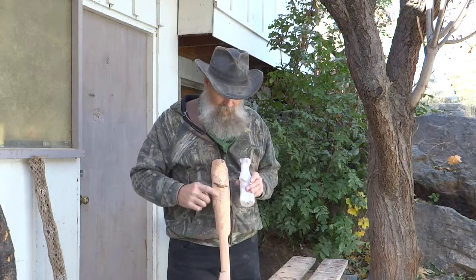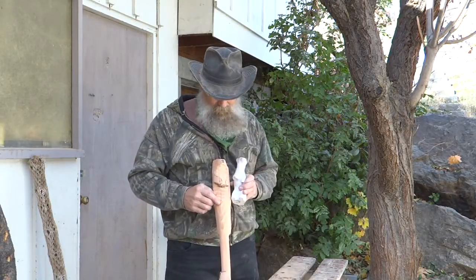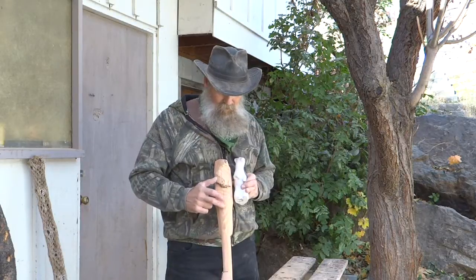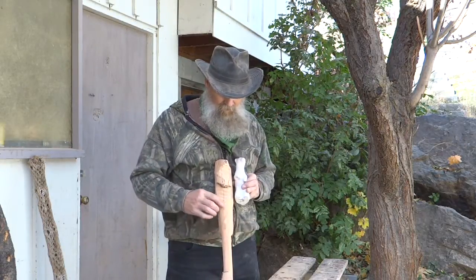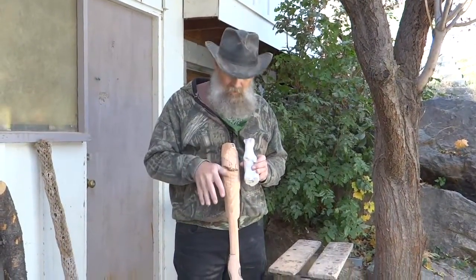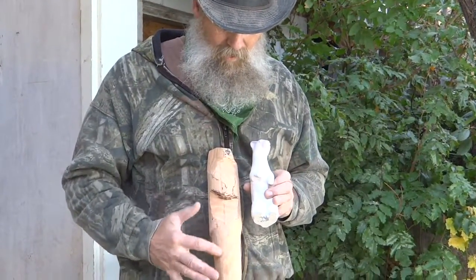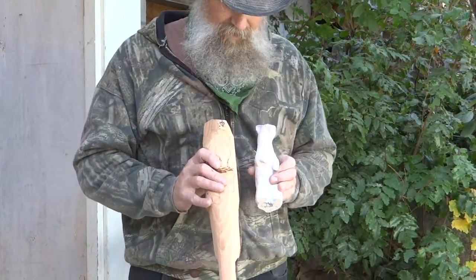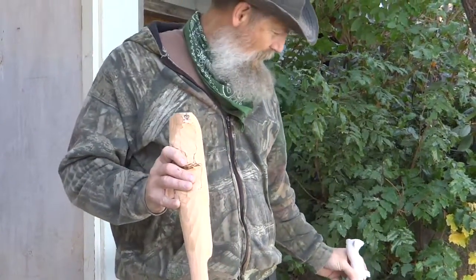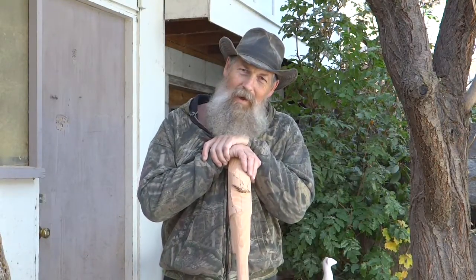The other dilemma I'm going to have is, how do his feet connect to the top of the shaft of the walking stick. They're probably not going to be like this. They're probably going to be curled over a little bit in order to naturally grab that knob on top here. I just wanted to share the dilemma I had with you and how I'm going about trying to solve it. It still remains to be seen whether or not it's a success.